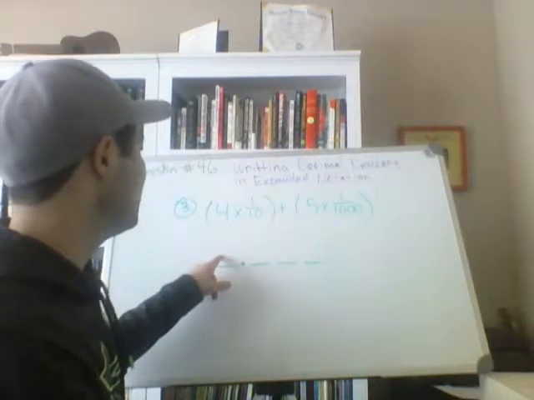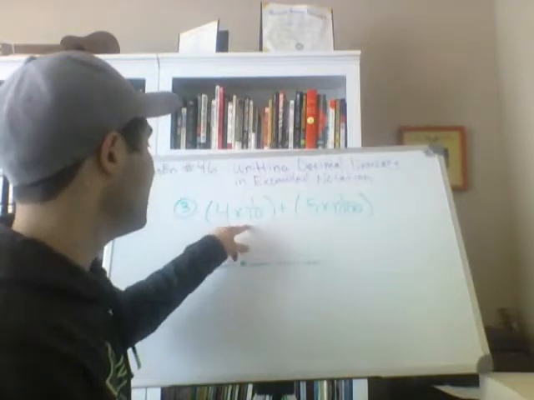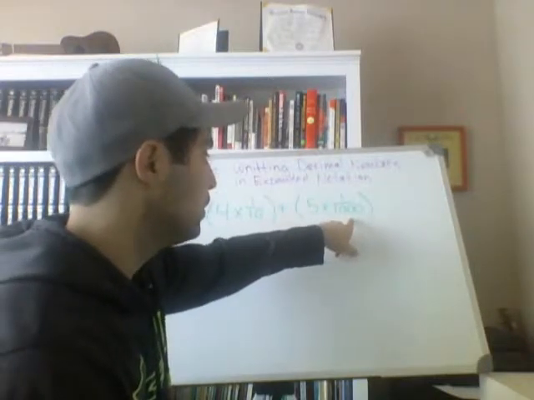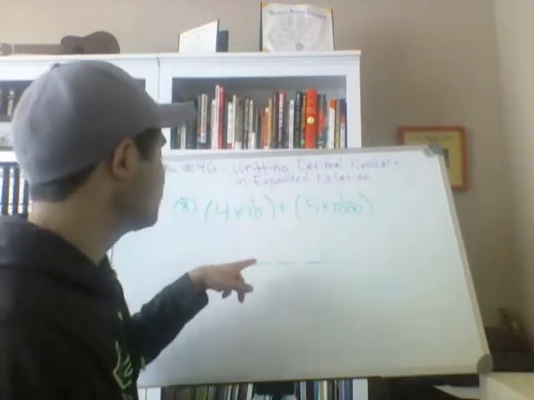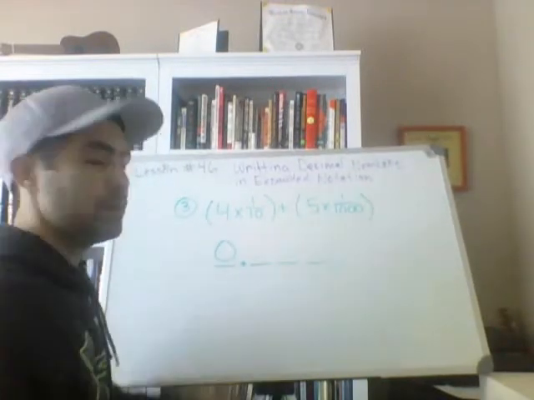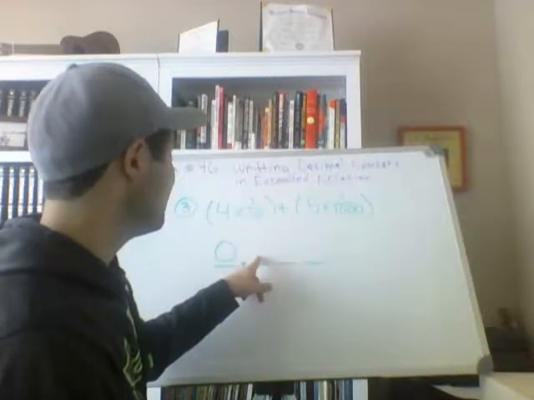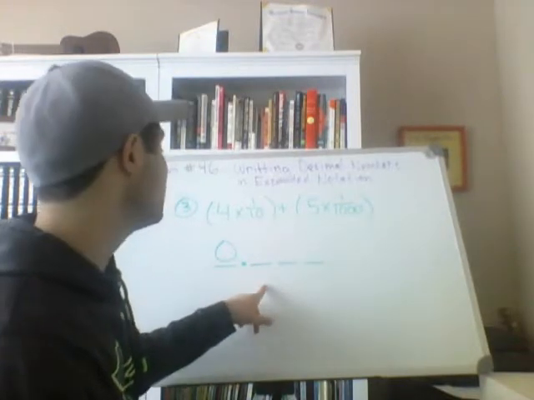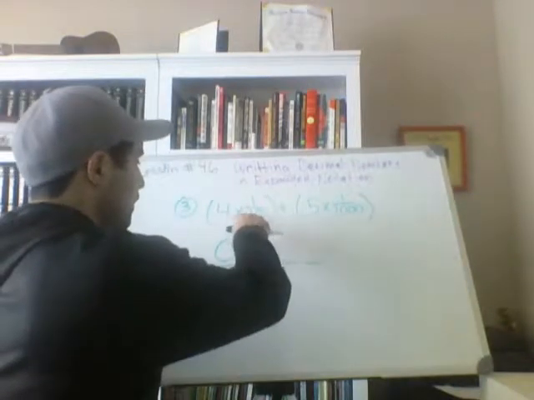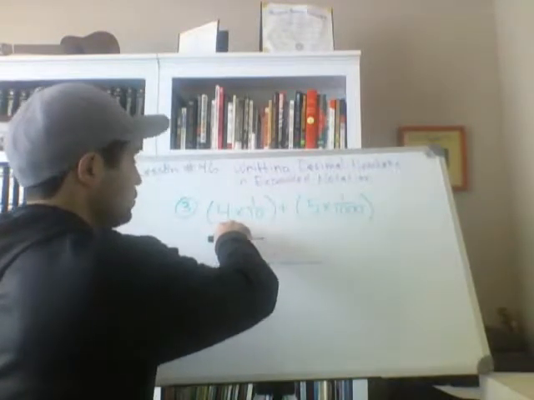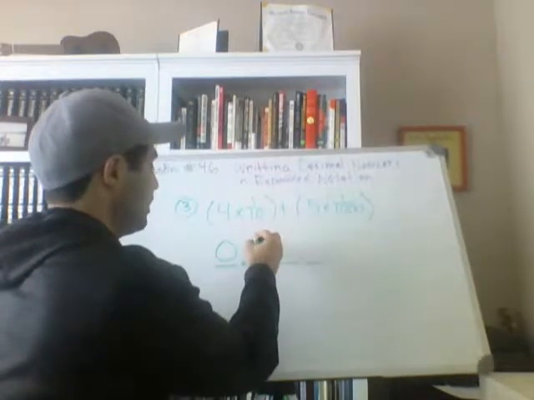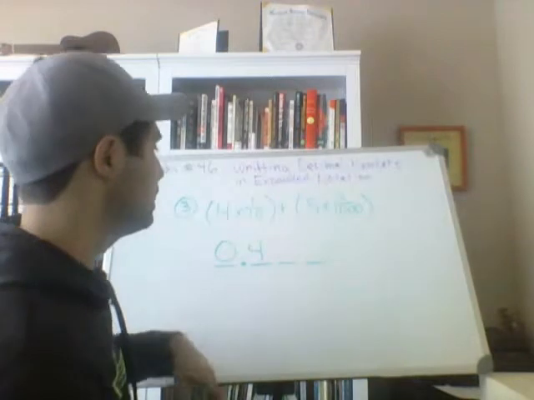Sometimes writing in blanks will help you when you're doing math. Alright, so what goes in the ones place? Well, there's nothing that's multiplied by 1. This is 1/10. This is 1,000th. So there's nothing that we're multiplying by 1. So 0 goes right there. Now, is there anything in the tenths place? Remember, this is a tenth place. Look up here for a tenth. Well, right here is 1/10. So this is the number that we're going to use. Where are we going to put it? We're going to put it in the tenths place. So 4 goes in the tenths place.